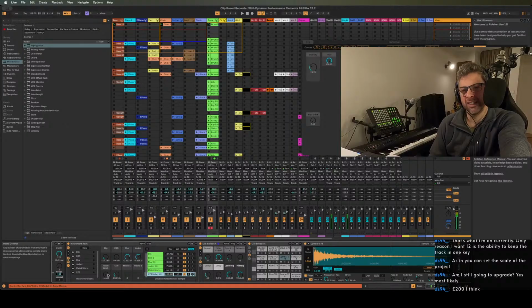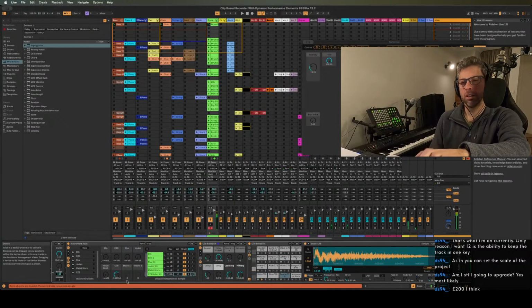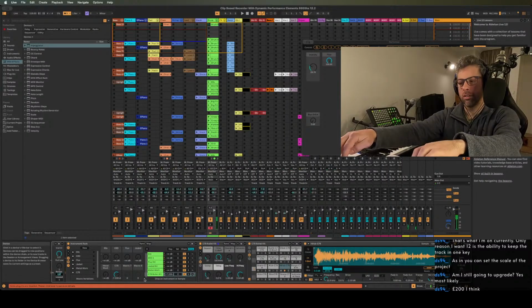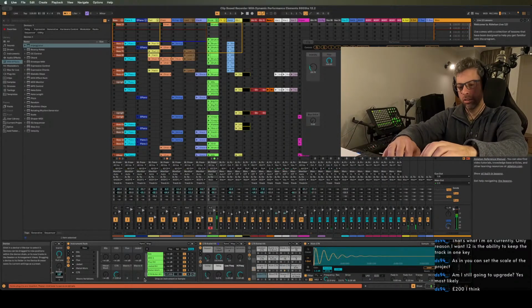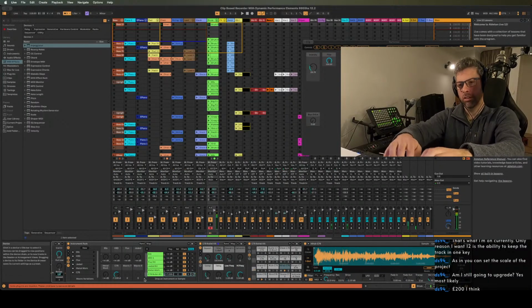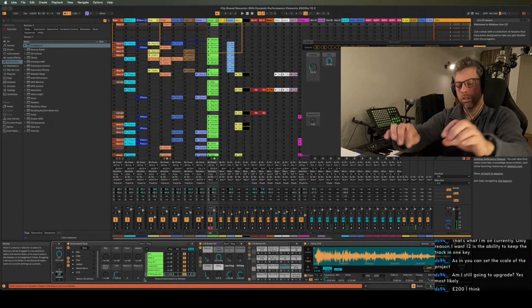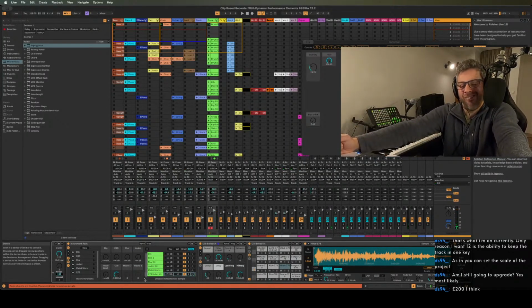Like this C78 kit, for instance. Let's turn the other ones down. Not sure what I think about that snare.